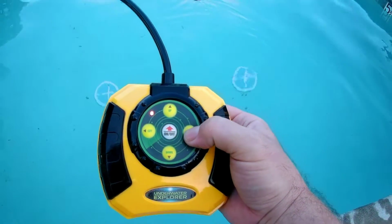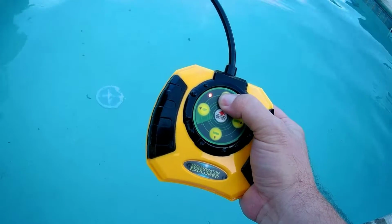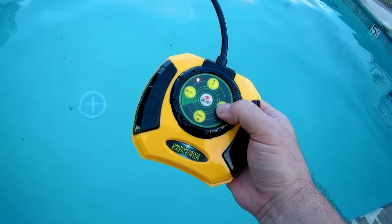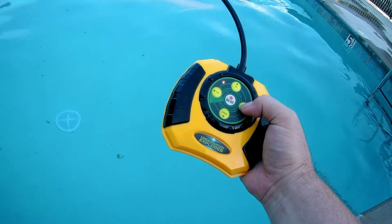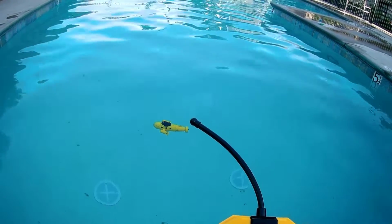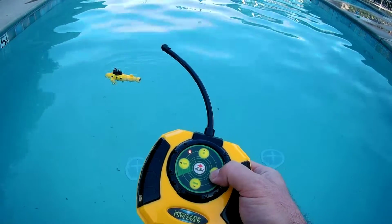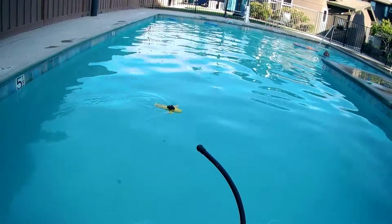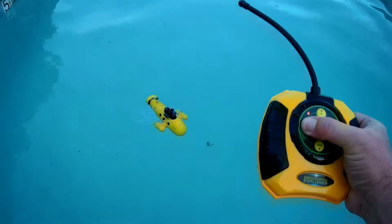So all you got to do is just go and press the button here. Let me bring it up by pressing up. Let me turn it now. So what it does is it stops one of the motors. There we go. Oh, it's diving down again. Let me bring it back up by holding the button up here. Let me turn it. That's not too bad, you guys. Not bad for kids right here. Let me try turning the other way.